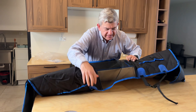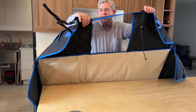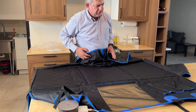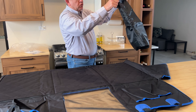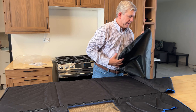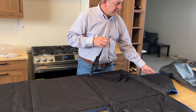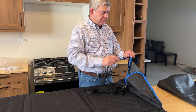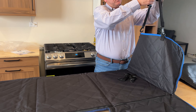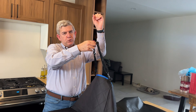Hi friends, let me show you this new dog car seat cover that I received for review purposes. It is really useful if you have dog pets to use it in your car's back seat. This way your pets are going to travel comfortably and your car will be protected from their hair, if they relieve themselves, or leave any debris in your car.